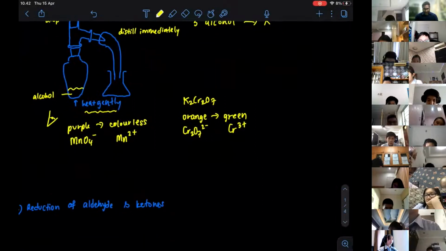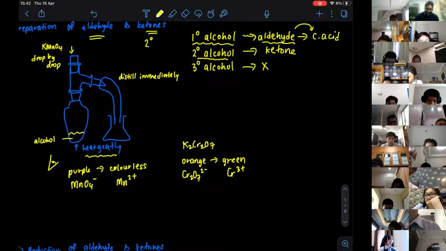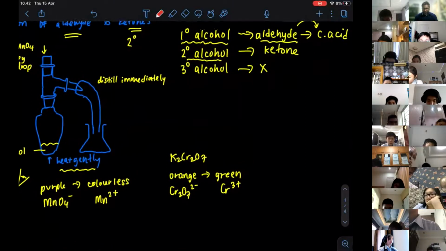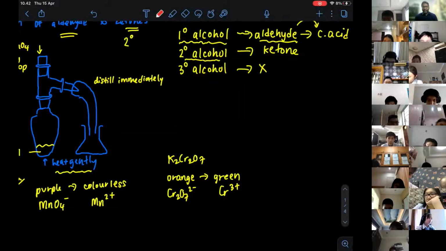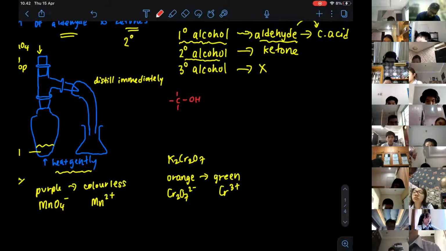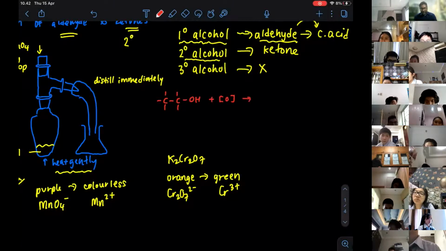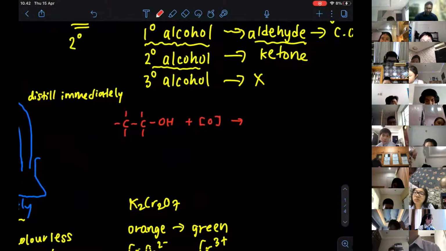Now, what I want to add over here is about writing equations. This is very, very important. Let's say, for example, I have a primary alcohol and I want to change it into aldehyde. Let's say I have CH3, this is my ethanol, and I'm going to oxidize this using O to become aldehyde. So how do I write it down in the form of an equation? I think even your assignment or your investigation has questions on this. How do I do this?